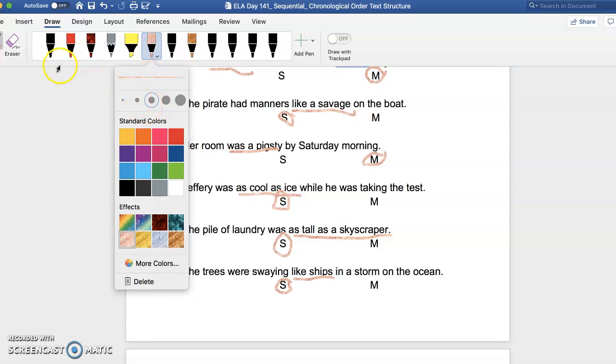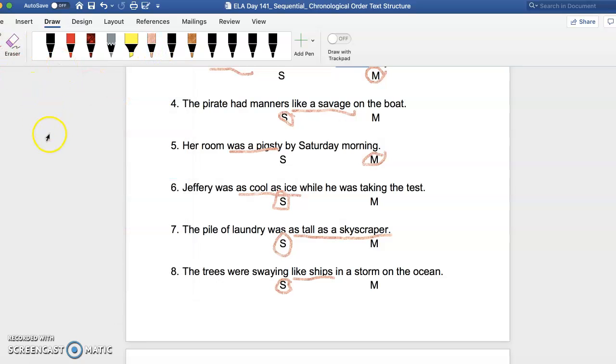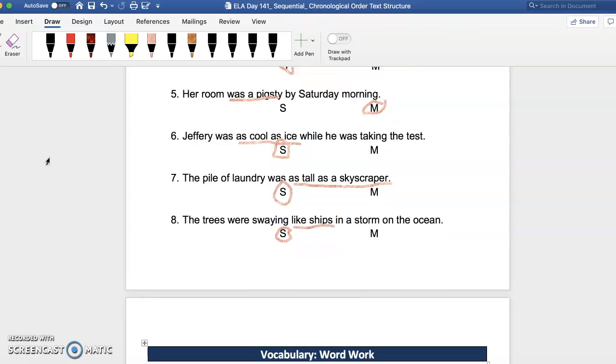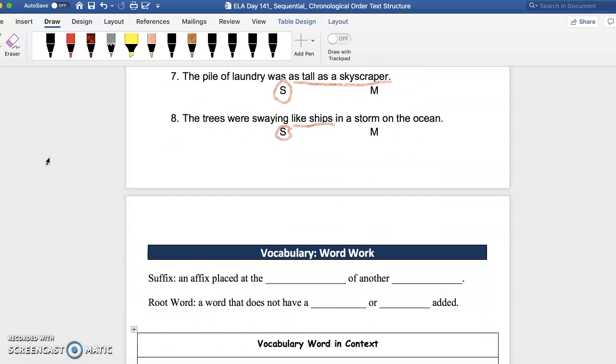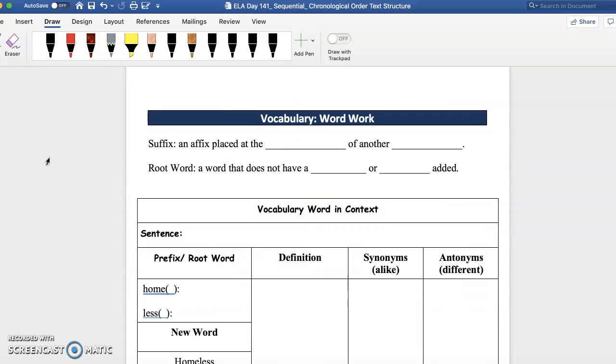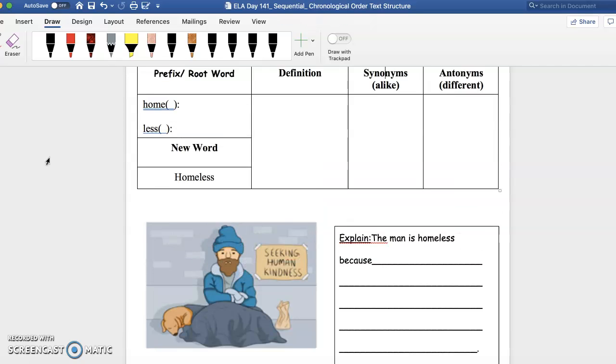So hopefully everybody got a 100% on their PDN. If you did not, that's okay. But you have to make sure that you're continuously reviewing figurative language, which we're going to be doing in our PDNs, okay? All right. Now, guys, let's go ahead and get to our vocab work.